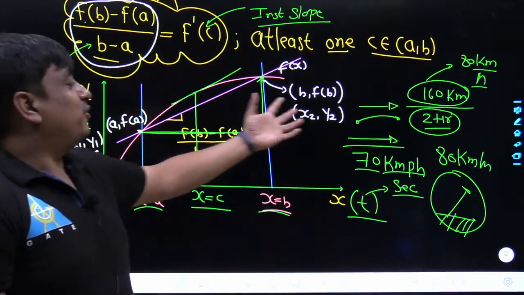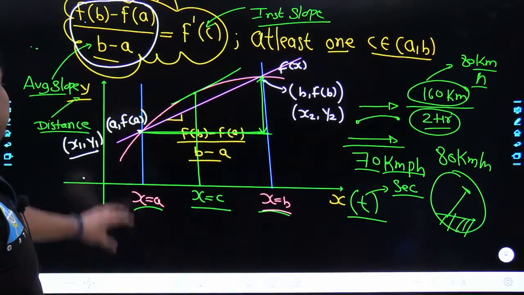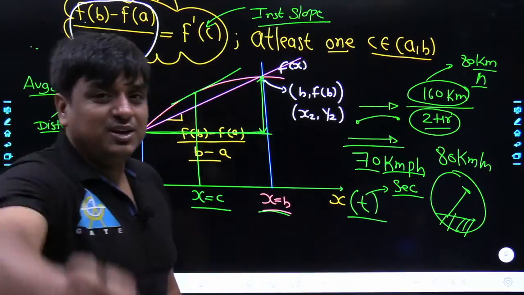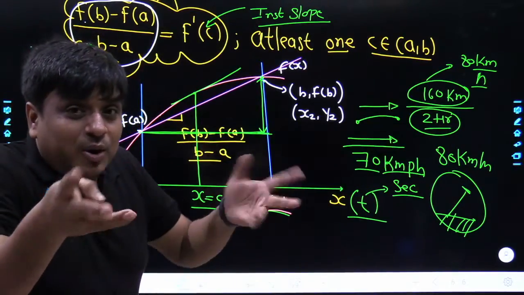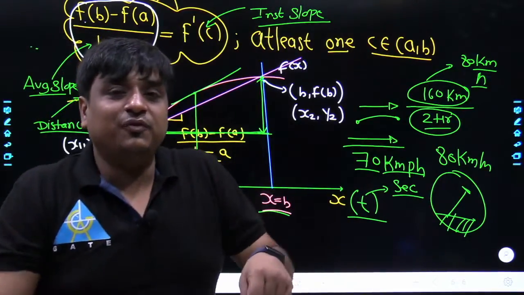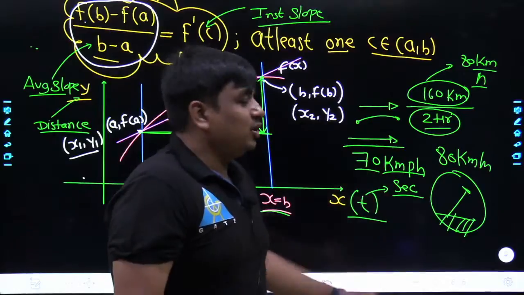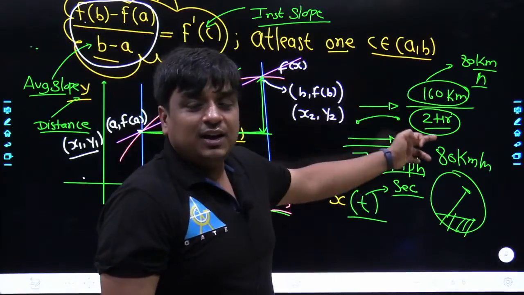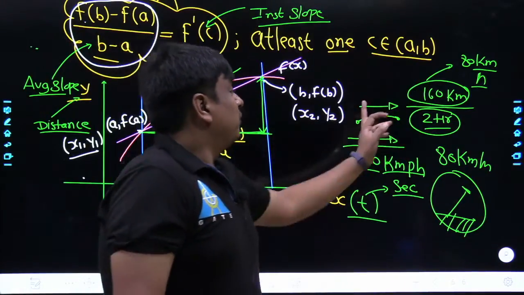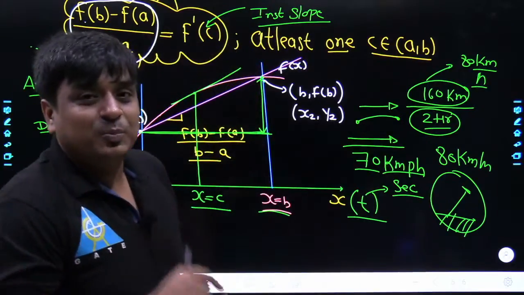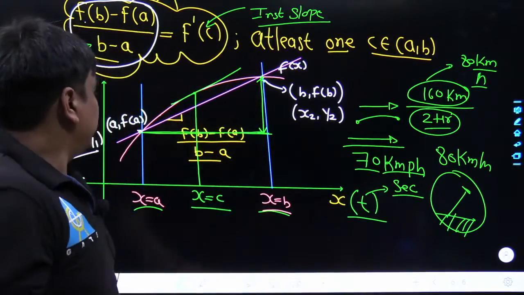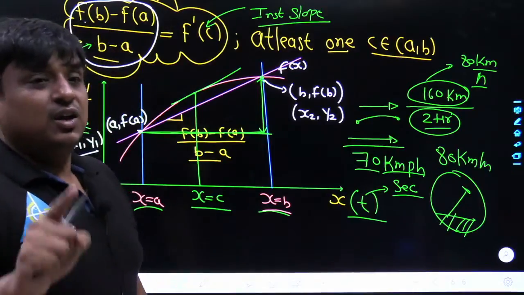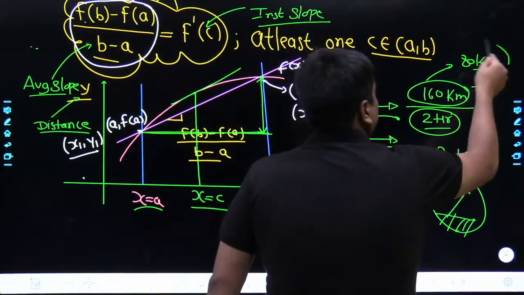That means your father can catch you red-handed: somewhere in the span of your drive, your instantaneous speed has to meet your average speed. Your father will not know about the instantaneous speed. You may bluff him, saying no father, I did not go beyond 70 km per hour. But if your father knows Lagrange's mean value theorem, he will calculate the average speed or average slope, which he got to know is 80 km per hour. So as per Lagrange's, somewhere your instantaneous speed went to 80 km per hour. That means you were driving somewhere at 80 km per hour, and he can catch you.